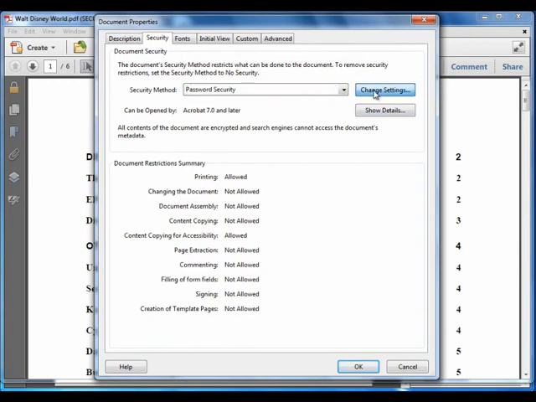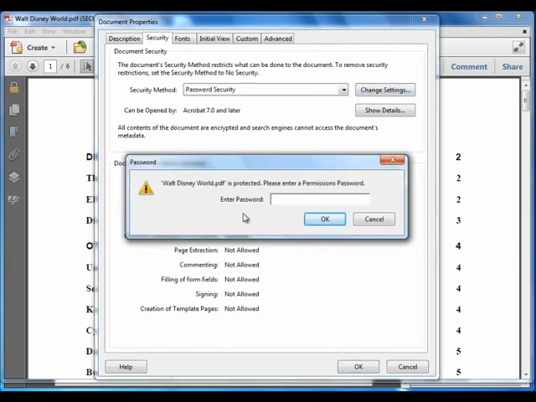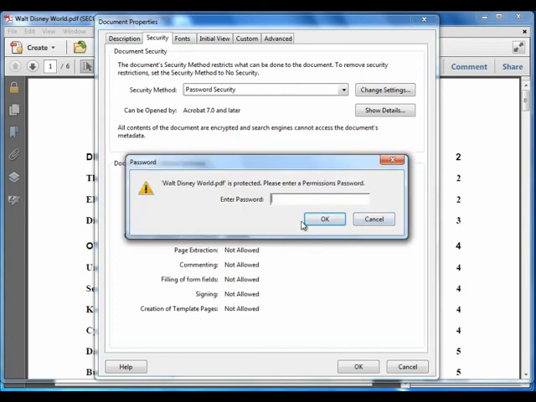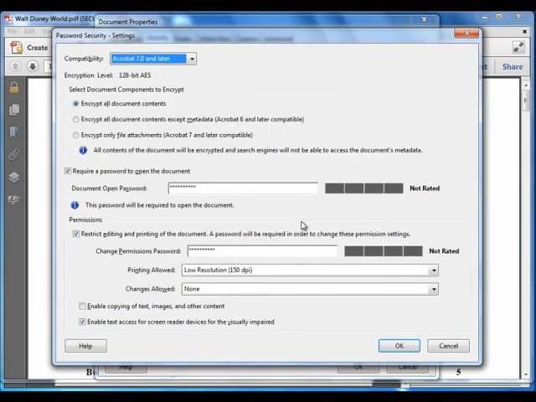Now, if I go in here and change settings, it says, all right, then you're going to have to know the permissions password, which was not PASSWORD, PASS Word. No, that was the password for opening the document. I got to have this other password that was a little bit shorter as far as changing the permissions. And now I can go in and change the permissions for myself and allow me to edit, to copy text and print at high resolution and stuff like that. But I needed to know that password to get into that section.